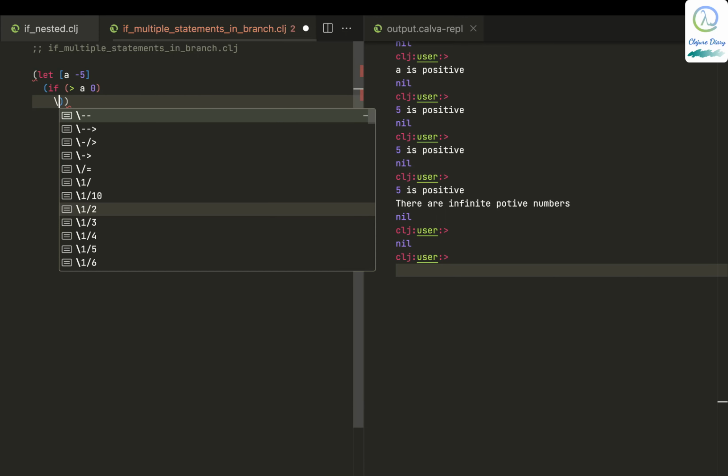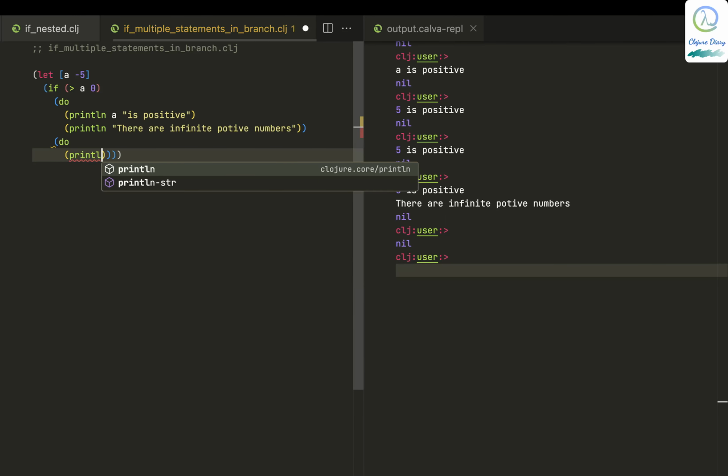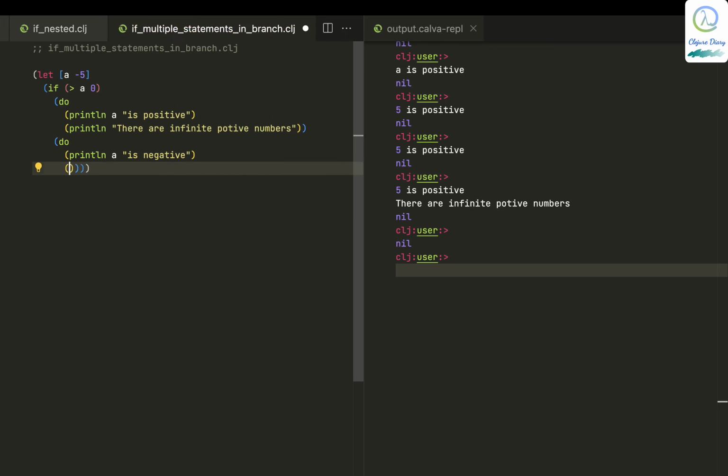Now let me add another else condition over here. Else what I need to do is println a is negative, and then let me put another one and print there are infinite negative numbers.